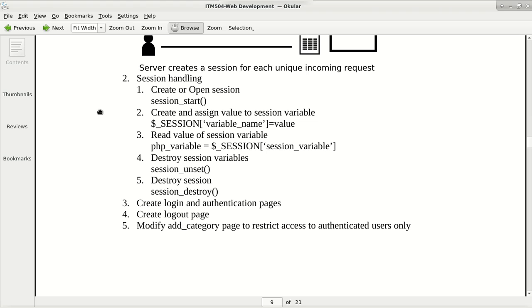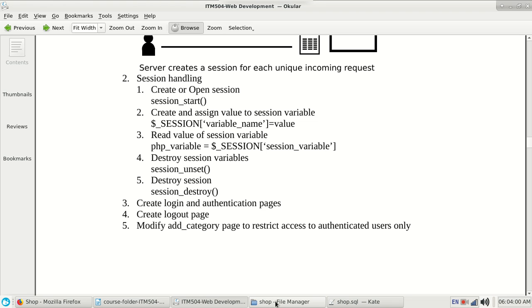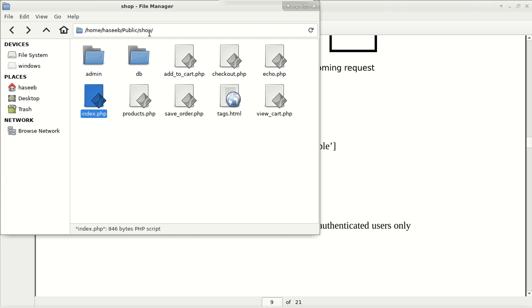However, before going into the code of the login, authentication and logout pages, I have organized the pages in a certain structure. So let's first see. This is our shop folder in our web folder. This contains the shopping cart application.